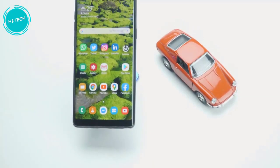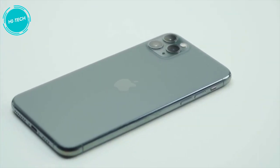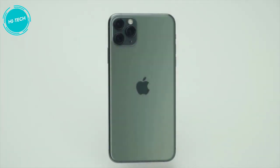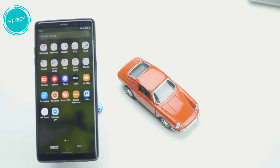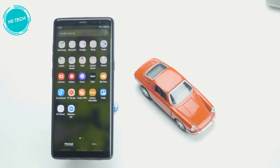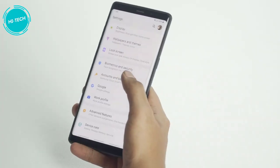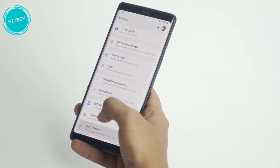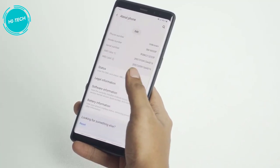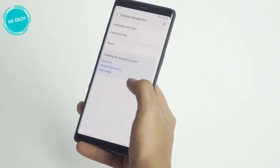I have been using the Samsung Galaxy Note 8 since 2018 and recently got the iPhone 11 Pro Max. I intended to use the iPhone as my primary device while still keeping my 2.5-year-old Note 8 as my secondary device. But I have often met with difficulties that were simply never there while using the Galaxy Note 8, so I thought I should make a video on the things I could do on the Galaxy Note 8 for 3 years that are still missing on the latest iPhone even in 2020.